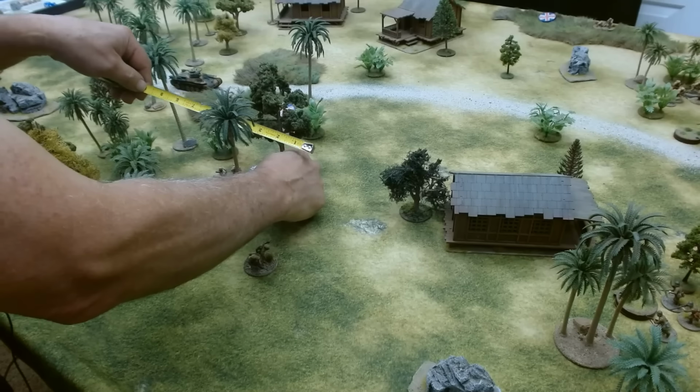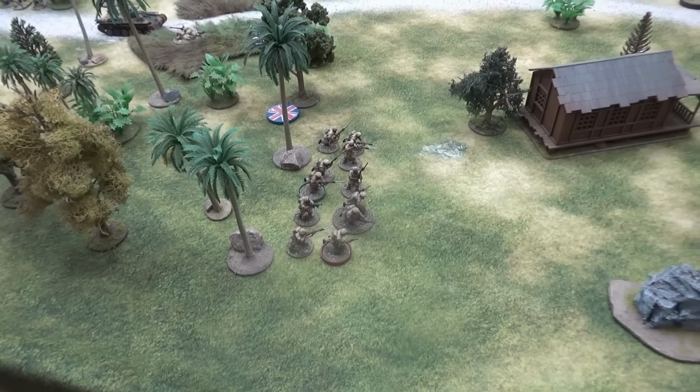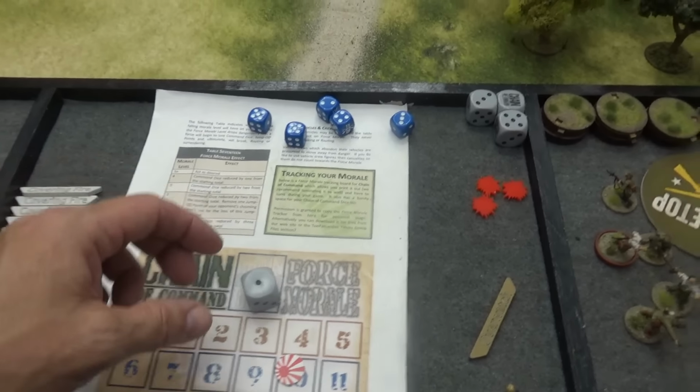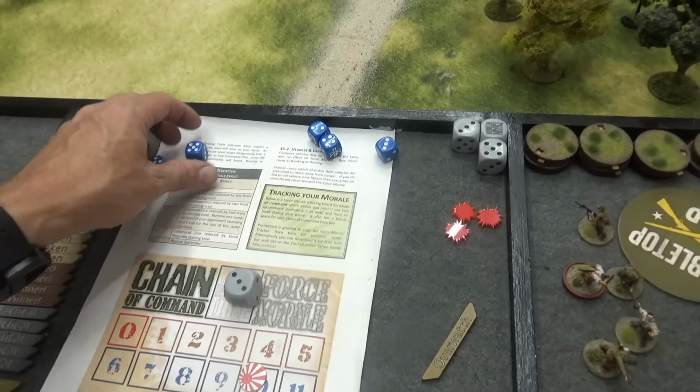Andre's last action was to move these guys. They did make it. They got a good roll. They're out of the jungle, in the open, and they're moving that direction. So we move on to the Japanese. Couple 5s. Oh man. See, I could have done my mobile deployment point now.